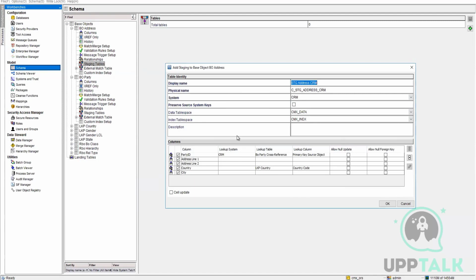The columns will work for UI as well as batch, but for batch it will work only if even my staging layer is also having an update for that particular value. Allow null foreign key means if there is no party ID, should the record go in or not? If we allow it, then there will be dangling records.